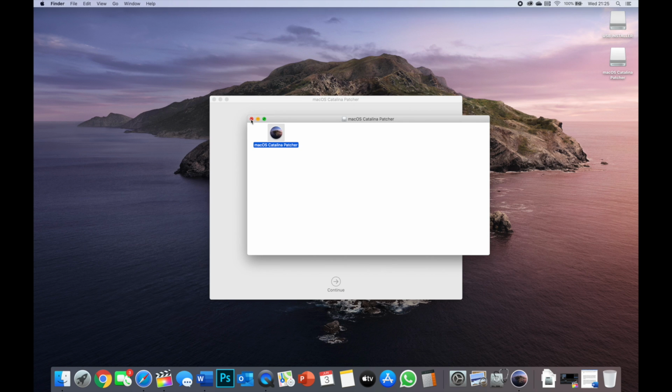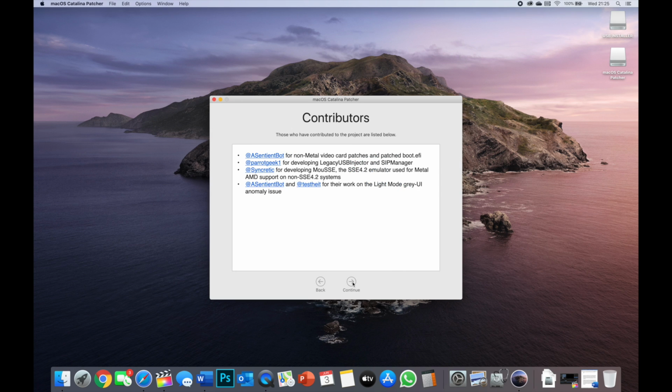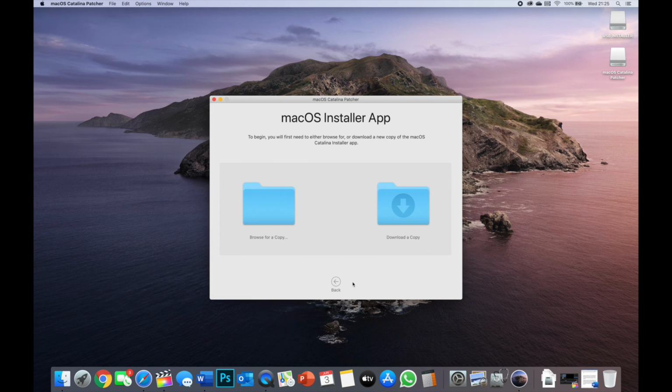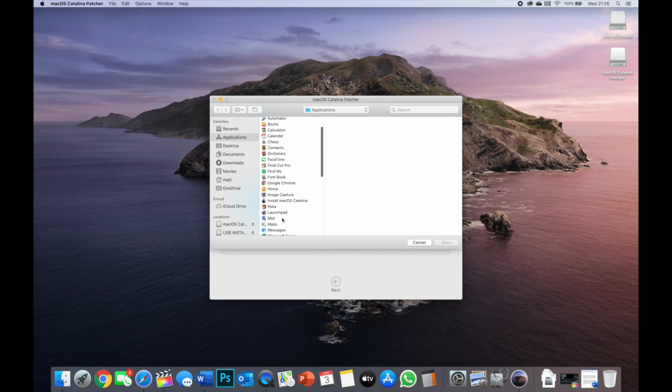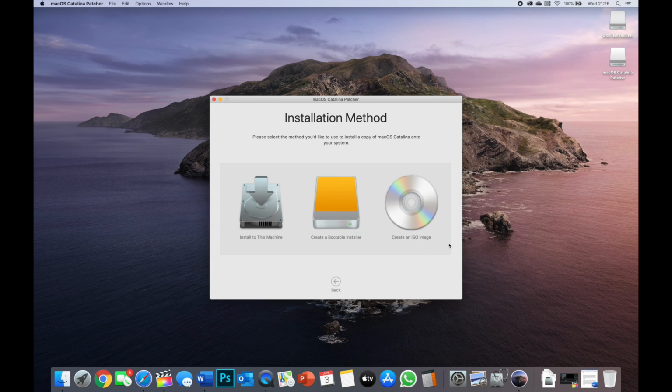I'm going to close that, and we're going to click Continue, the contributors, and what we want to do is either download a copy, and this will do it through the app, or if you've got a copy already like I have, we want to click on Browse for a copy. You can do either way, it doesn't really matter. I've already got a copy, so we can click on that. If you did click on the other option, it will just run you through a download, and that might take some time to get Catalina for you.